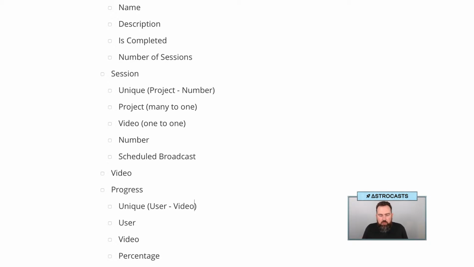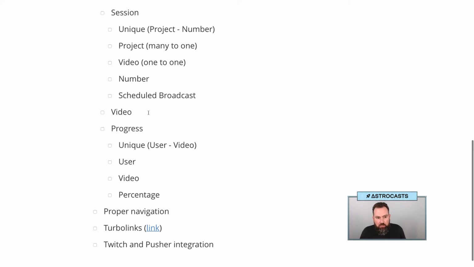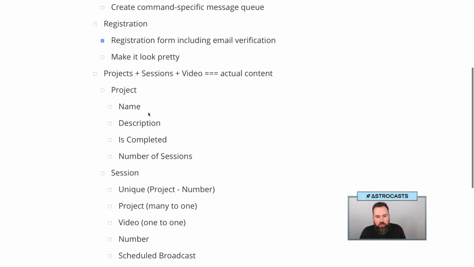So this would be giving you the ability, once you've registered with the site and start watching a video, we can start tracking your progress on specific videos. I probably won't be able to build that sort of functionality for a little while yet, but we should, in theory, be able to start at least tracking the progress that you're making as you go through. So these are the models that we're going to need to create.